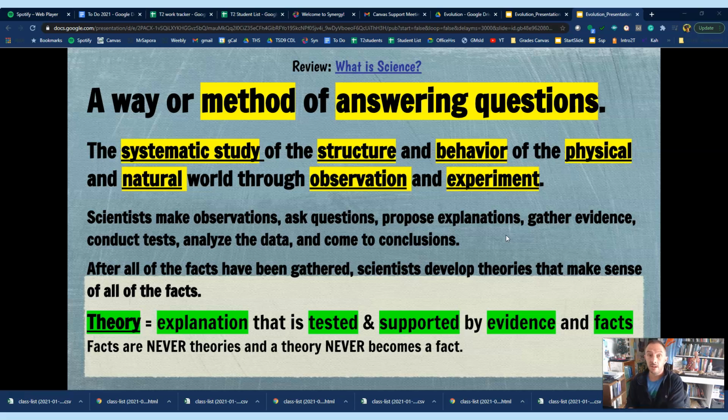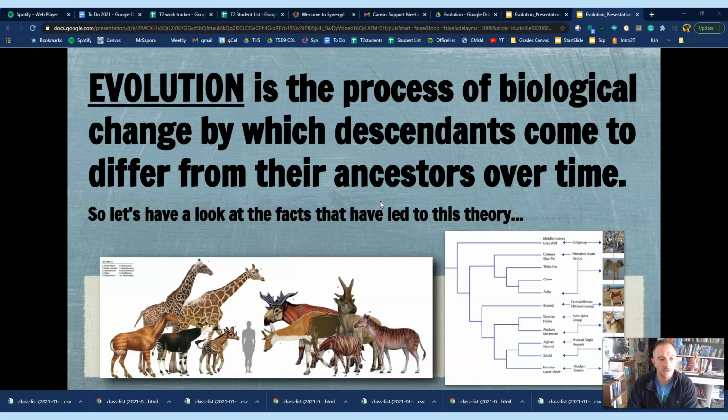So a fact doesn't become a theory. Okay? They're two different things, apples and oranges. And a hypothesis is an untested theory, an untested explanation. So if you're really going to say, hey, that's just a theory, what you really mean is that's just a hypothesis. You haven't tested it. Theories in science are strong things. And the theory of evolution has been around for 200 years. It's well supported. It's well accepted across the scientific community in pretty much every single field. And it's supported by tons of different evidence we're going to look at today.